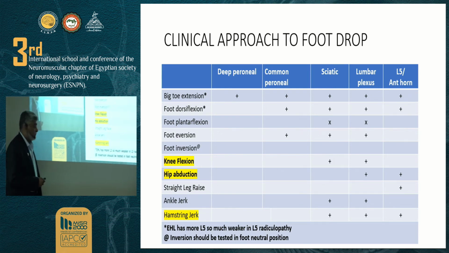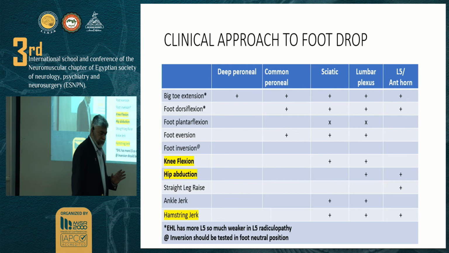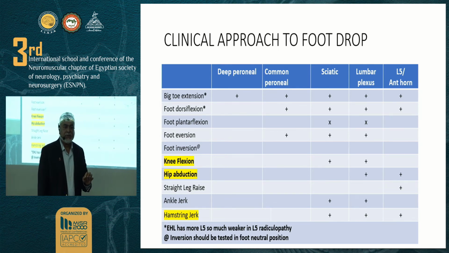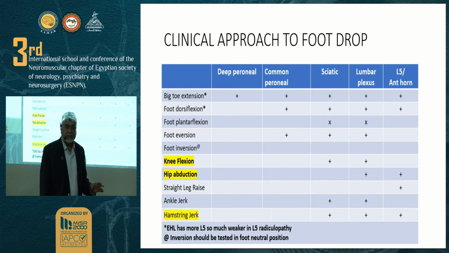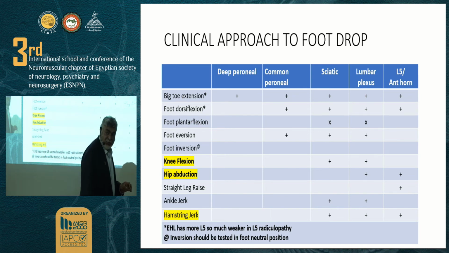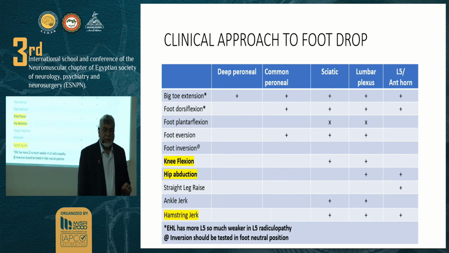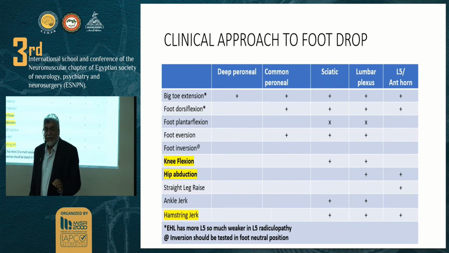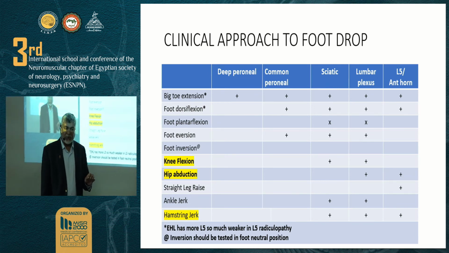The other thing I want to tell you is something more. L5 and peroneal. The most important test you can do in a patient with foot drop, one muscle if I ask you, or two muscles, is hip abduction. You know how to check a hip abduction? How do you check hip abduction? Yeah, that's an L5, gluteus medius and minimus. It's outside the peroneal nerve territory. If that is weak with a foot drop, you know the lesion is L5, not common peroneal. So again, having them walk on their heels and toes and checking their hip abduction is critical because they'll tell you whether the foot drop is isolated to common peroneal nerve or it's outside.